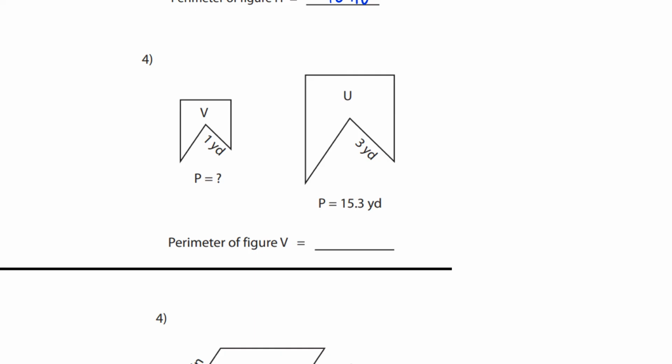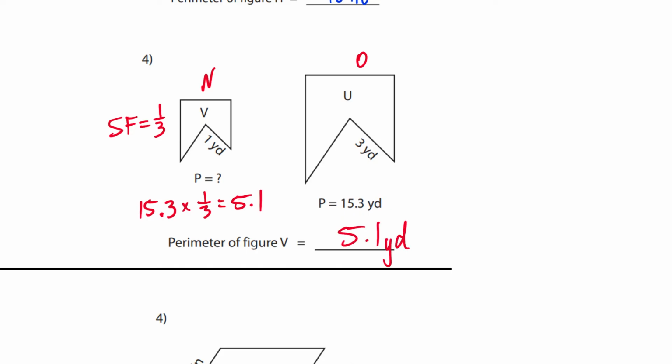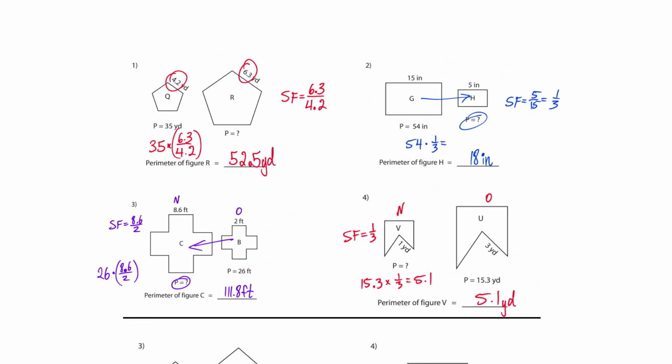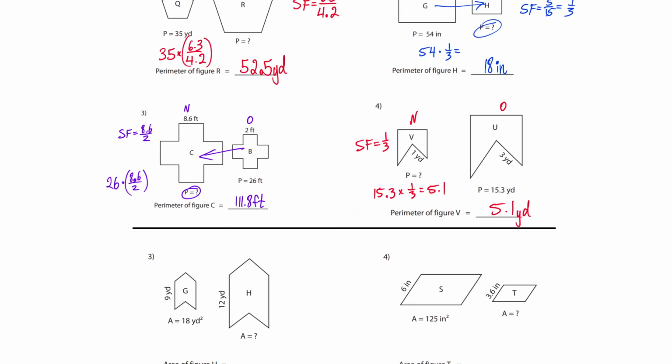Okay? All right. So again, this is the new one. This is the old one, since this is the one we're looking for. So if I put new over old, I'm going to have 1 over 3. I'm going to take the perimeter of the original one, 15.3 times 1/3. And if you work that out, you see it does give you 5.1. Okay, so all of those are talking about perimeter. Remember, perimeter is going to change in the same way that the scale factor does. It works right along with it.